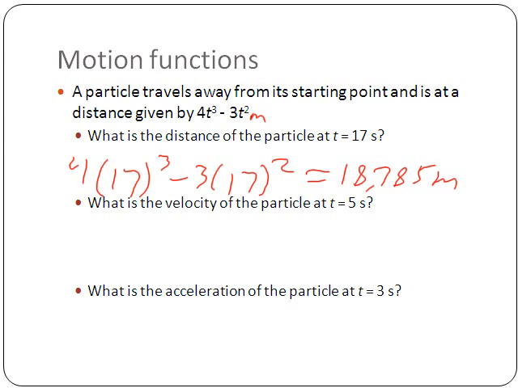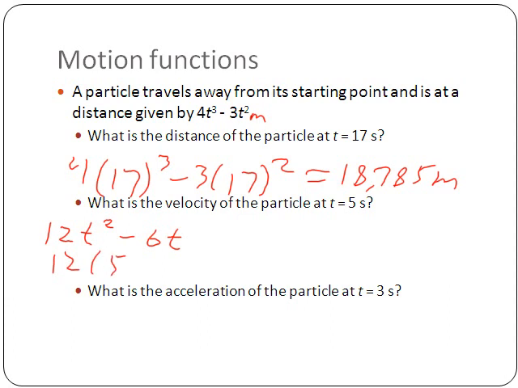A little more here. To find the velocity, if I have a distance function, I've got to find the slope of that function. That's differentiation. And so to differentiate this, I've got 4t cubed as the first term. So I bring the 3 down, so 4 times 3 is 12t, now 3 minus 1 is 2, so 12t squared, minus, bring the 2 down, 2 times 3 is 6t, 2 minus 1 is just t, so 12t squared minus 6t. And now I'm going to plug it in.